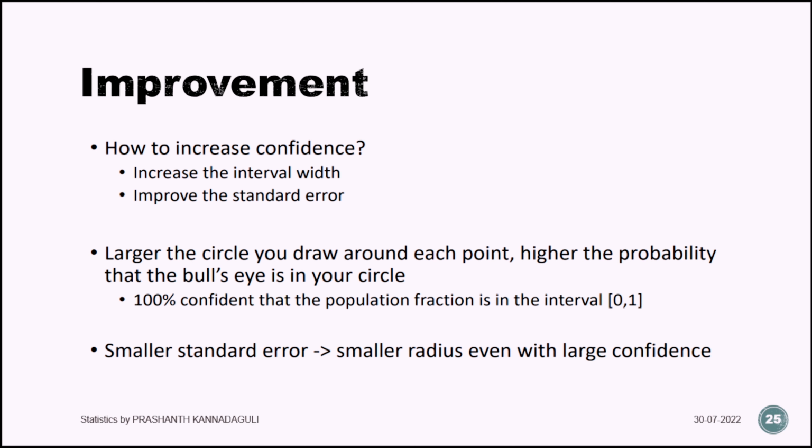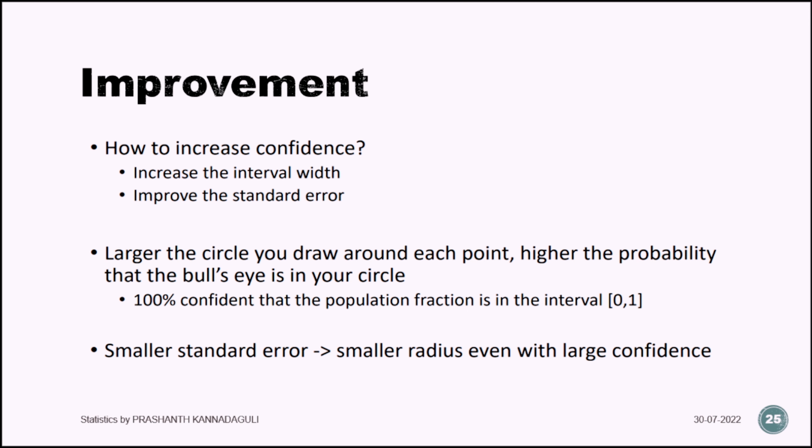Improve the standard error, right? So both are fine for us, right? I can do both of them, right? But now you see, go back to the original problem of hitting the target, right? It says, larger the circle. Previously we considered the circle is of radius 10. Now try to increase, make it 20, right? Now the chance of getting the bull's eye inside the circle becomes more, right? Because it's a bigger circle, right? So that's the second point.